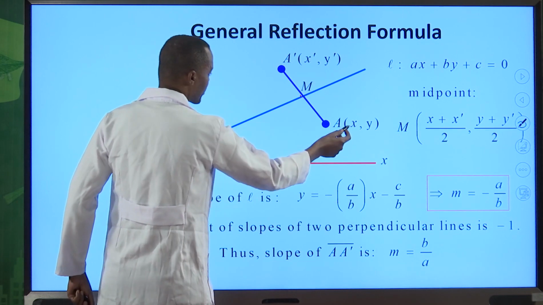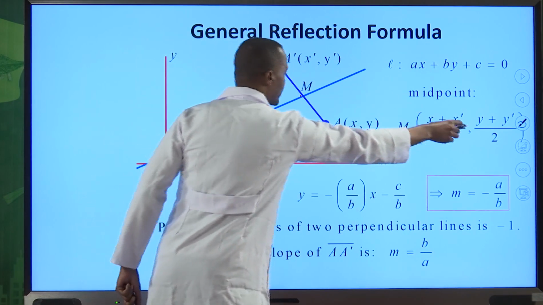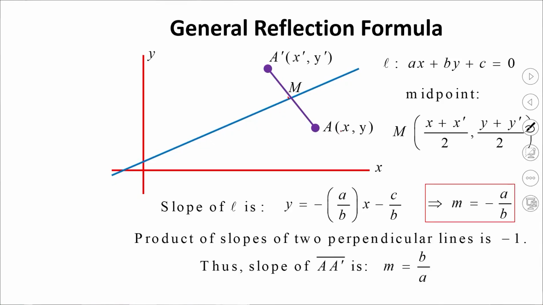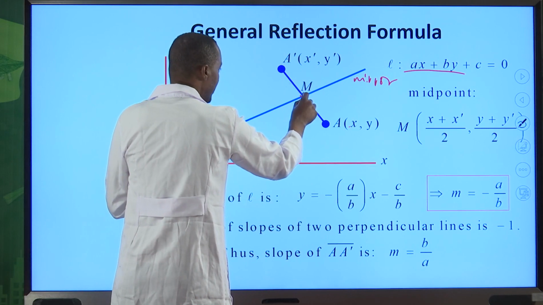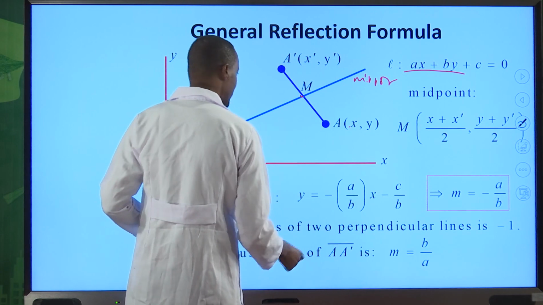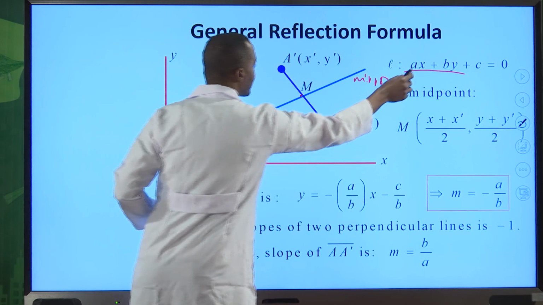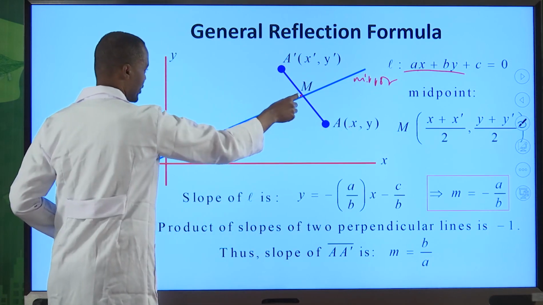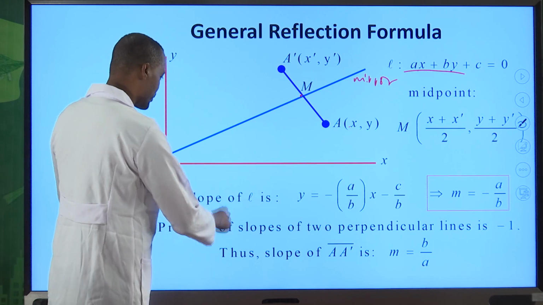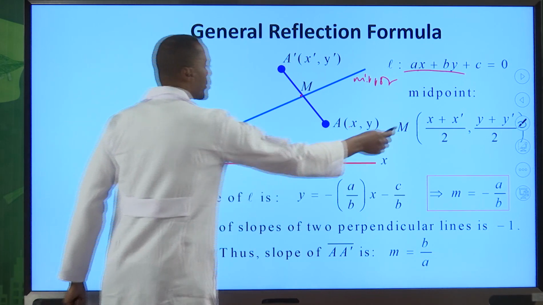and the midpoint is always obtained by adding x plus x prime over 2 and y plus y prime over 2. That is the midpoint, and the equation of this mirror is given by this formula. Because this midpoint is also a part of the mirror equation, as it is a part of this line also, that midpoint must also satisfy this equation because it is a part of it. This point is common to both lines, so it means that I can directly plug in that point into this one.